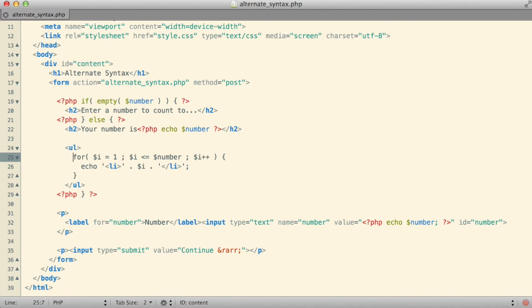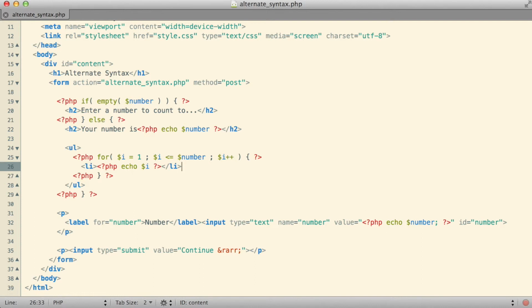What about the for loop inside? Well, the for loop itself definitely needs to be PHP, so let me put that inside PHP tags along with its closing curly brace. The line that's outputting the list item tags, I would think would be a little bit easier to write just as plain HTML. So let me get rid of the PHP parts of it. But I do need to still show that variable, so let me put that part just by itself inside the PHP tags. And what I've done at that point is I've transformed that block that I had before into something that looks a little bit more like this.